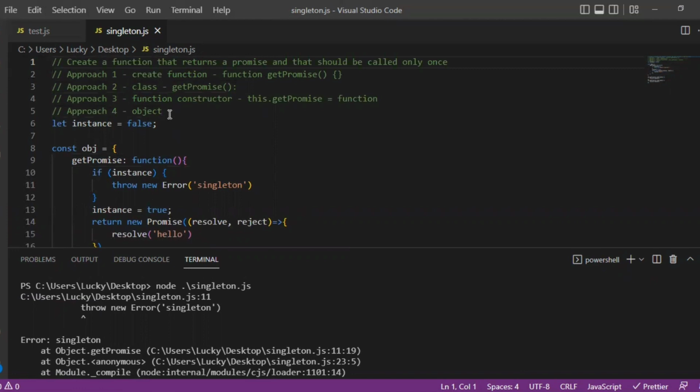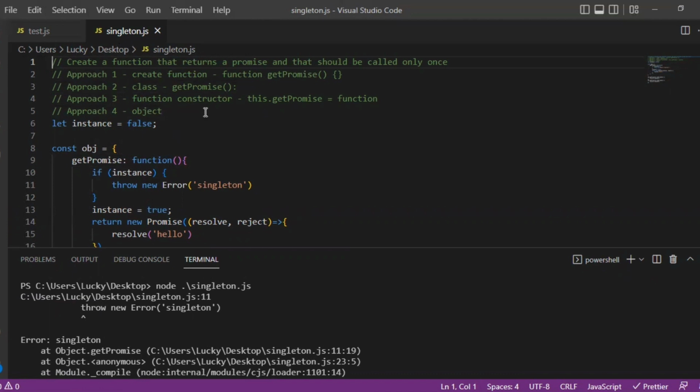This question was asked in a product based interview for a senior front-end engineer. He didn't directly ask me about the singleton pattern, but he wanted me to infer from the question that it's a singleton pattern.